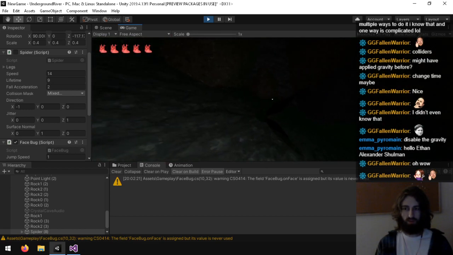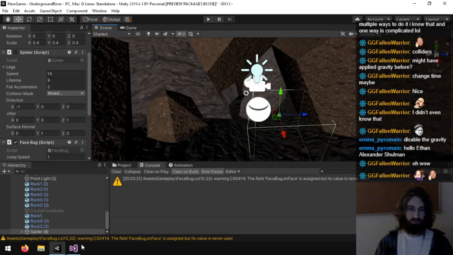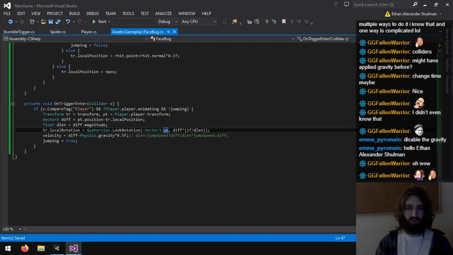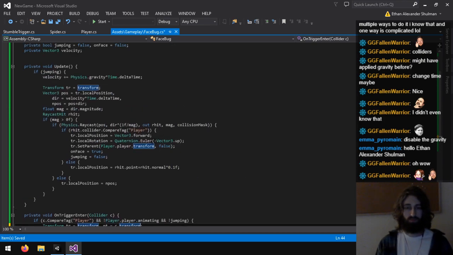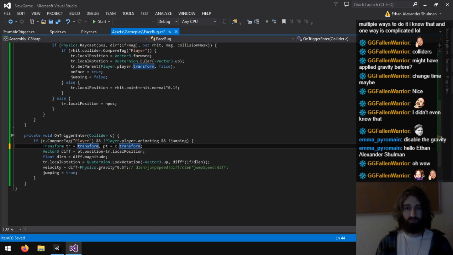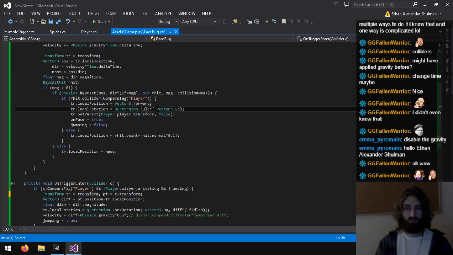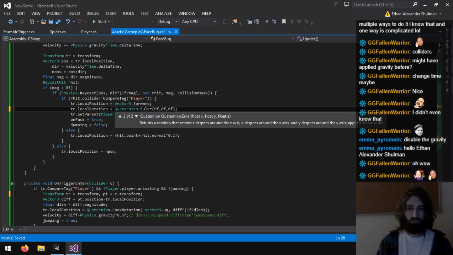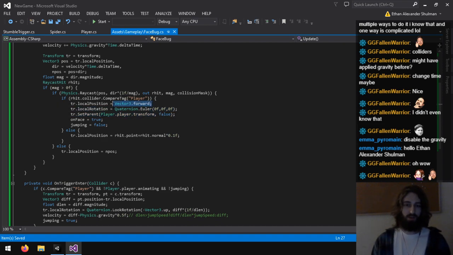Oh, it missed. I should have it aim a little bit down. I just realized I was doing that completely wrong. I'm getting tired.